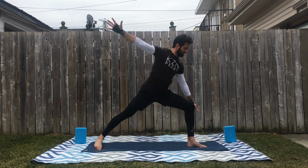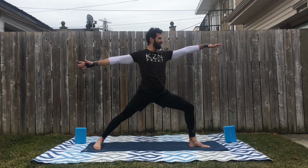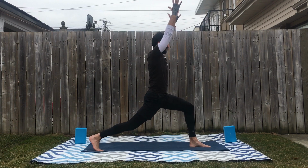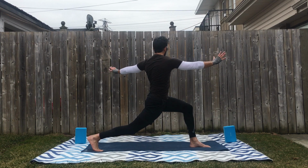Bend that knee a little further as you come back into warrior two. Readjust your alignment as needed. Lift the arms, coming into your high lunge. Activate the back leg, twisting the torso. Revolved warrior two.